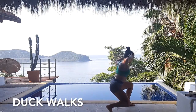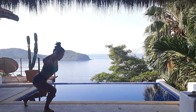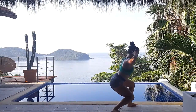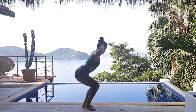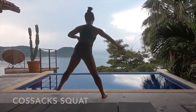Yo, guys, one of the hardest but most simple-looking lower body exercises is this duck walk. It burns so good. It is very knee dominant, so you'll be strengthening your knees, getting low to the ground, getting those hips really lubricated, getting the legs nice and strong. Put your hands behind your head to further mobilize the chest and shoulder blades.